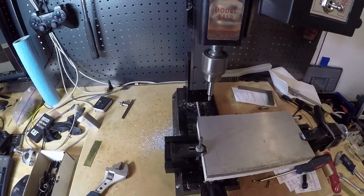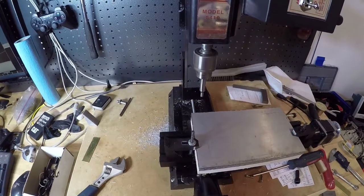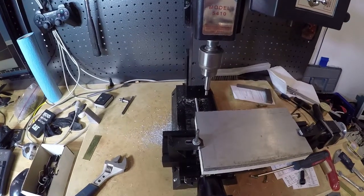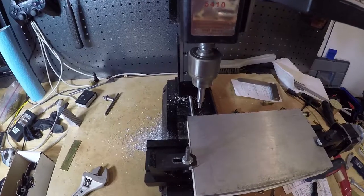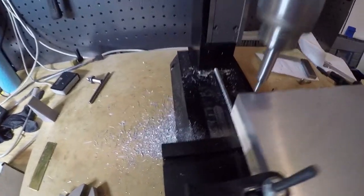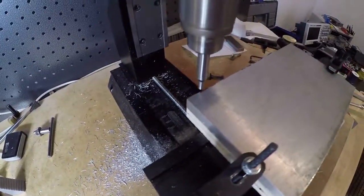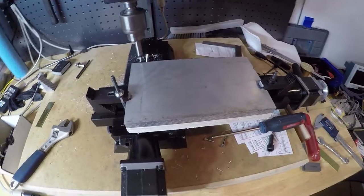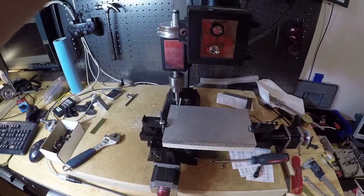No, I don't have much more room. I think I might need to move the block. That would suck. Yeah, you know what? I've got to move this whole setup just a little bit this way. Okay, hold on. I'll be back.